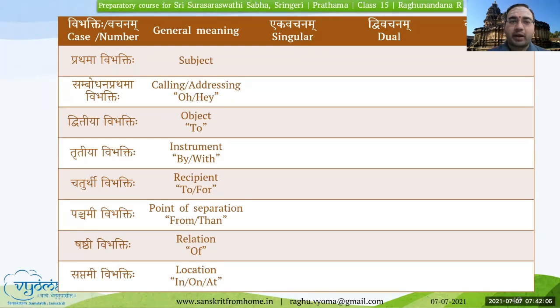So Prathama Vibhakti, Ramaha, Ramo, Ramaha, one Rama, two Ramas, and many Ramas. So one Rama goes, like Ramaha Gacchati, Ramo Gacchataha, Ramaha Gachanti. Now you can correlate why I said for Prathama Purusha, any Shabda, Prathama Vibhakti we can make use of according to the number. Ramaha, Ramo, Ramaha, Gacchati, Gacchataha, Gachanti. Because this is the subject or the Karta, the person who is doing the action.